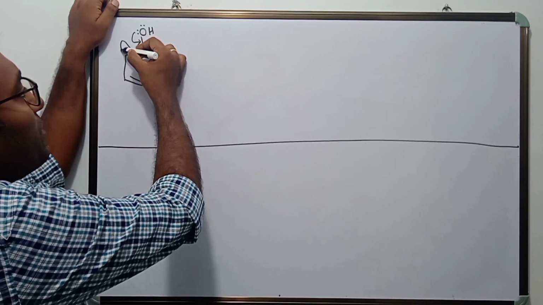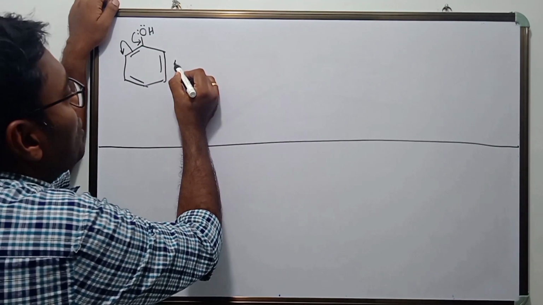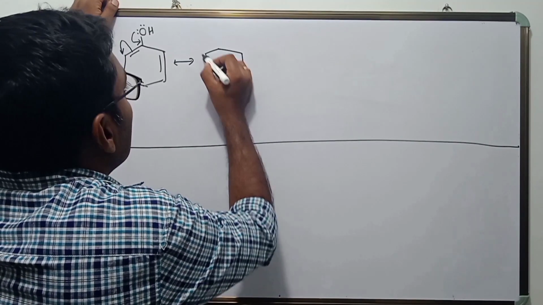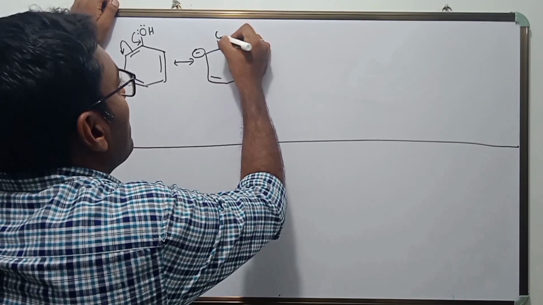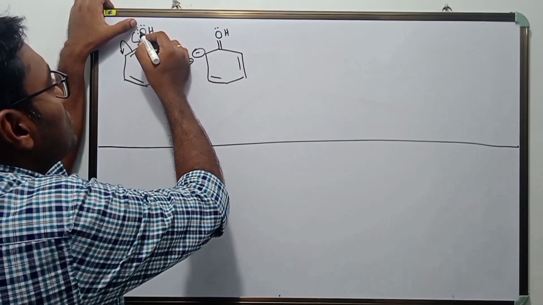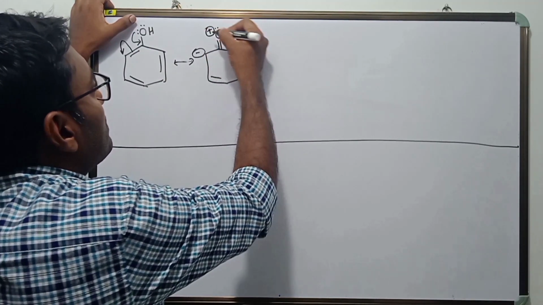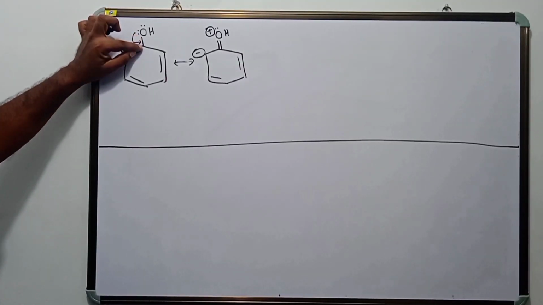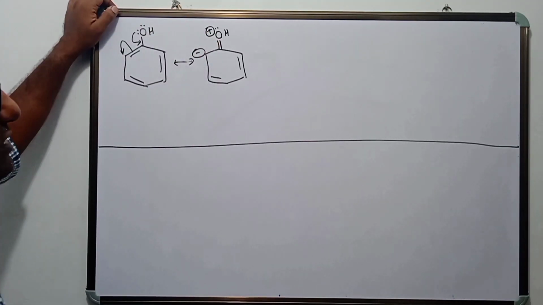So this double bond would come here. It would jump here as a negative sign. So what we would get is a structure like this. Here it's a double bond, and oxygen still has one of its lone pairs, and because oxygen has lost one electron to carbon, this would become a positive charge. One electron is here and one electron is lost to carbon. So that's how it makes a bond, and that's how it gets a positive charge.